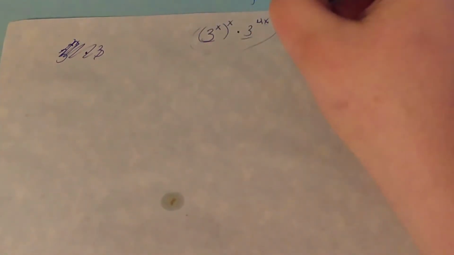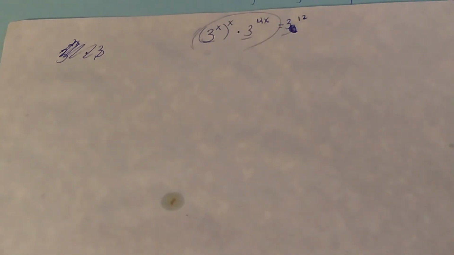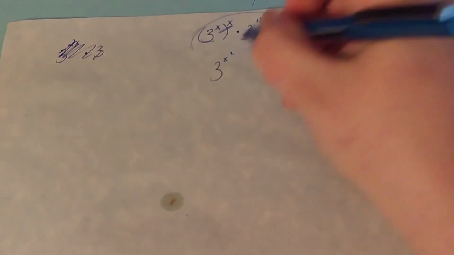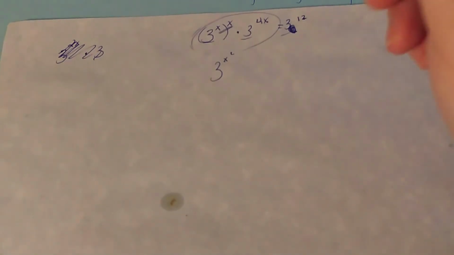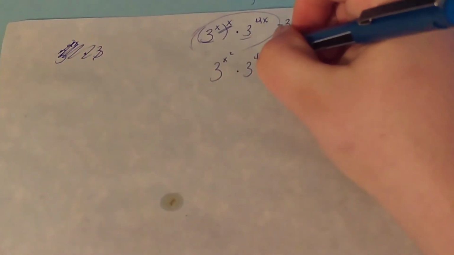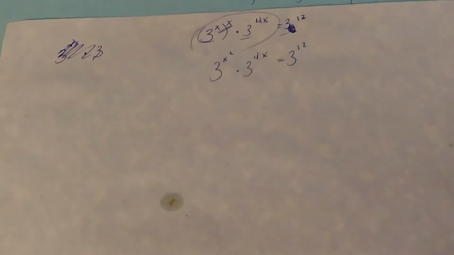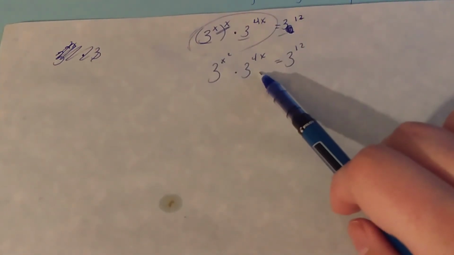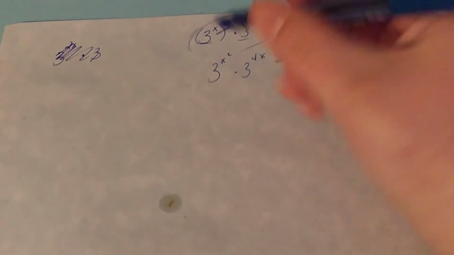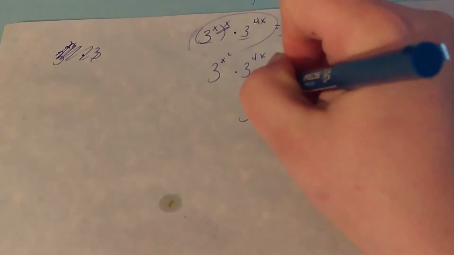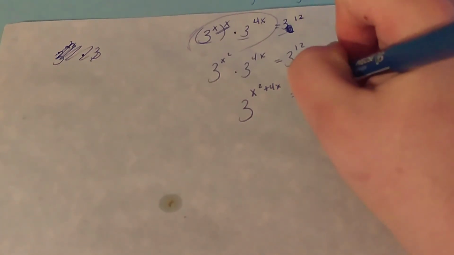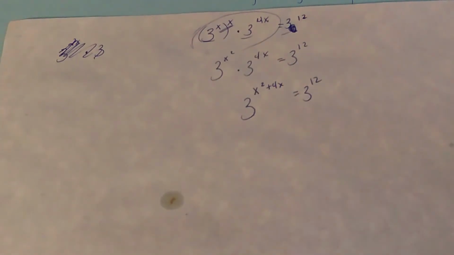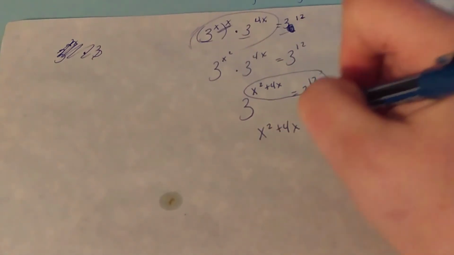So I'm looking at the left side and trying to see, is there a way that I can combine those together to create one base of 3? And there is. This first one has a power of a power, which is when you multiply the two exponents, so that would be an x squared. Then I have two bases that are being multiplied and they're the same, so I add their exponents. So to combine those together, I have x squared plus 4x. Now since the bases match, we can compare their exponents directly, and that's another quadratic.